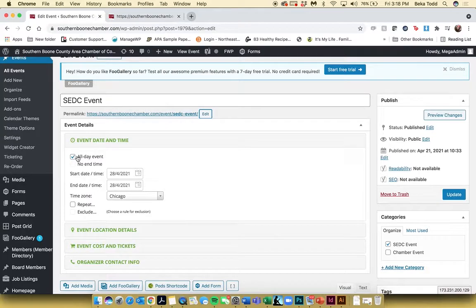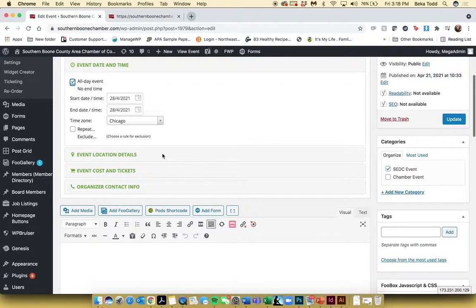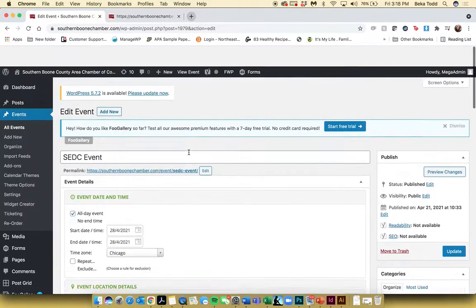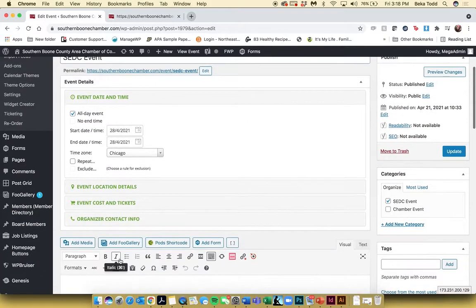You can make it an all-day event with no start and end time, or you can just give it no end time. And if this is deselected, then you can add a start and end time. So you can see how that changes. You select a date. You're already in the right time zone. You can add any or as few details as you want. All of this can be filled in. Right now, I think we just have the title and the timing.